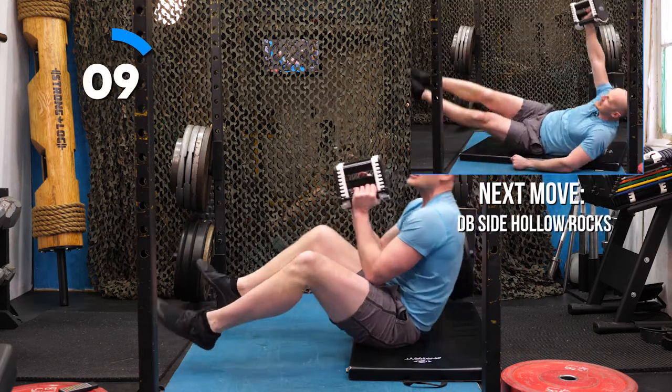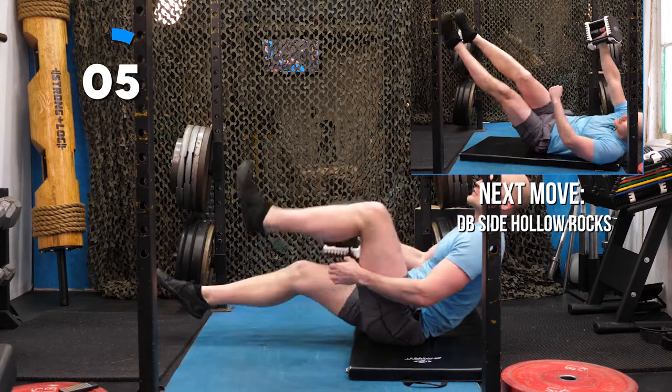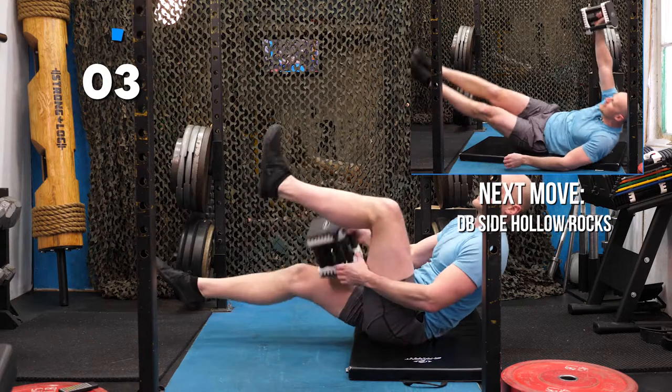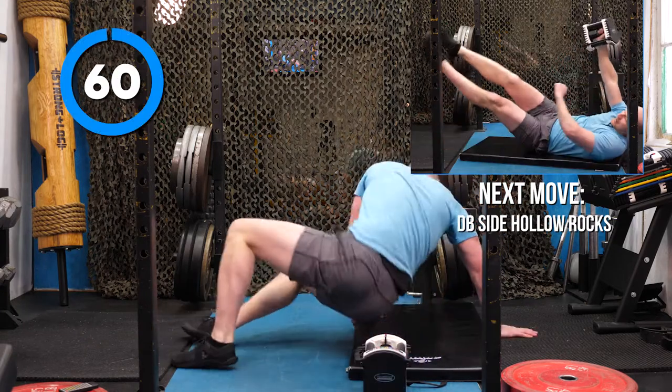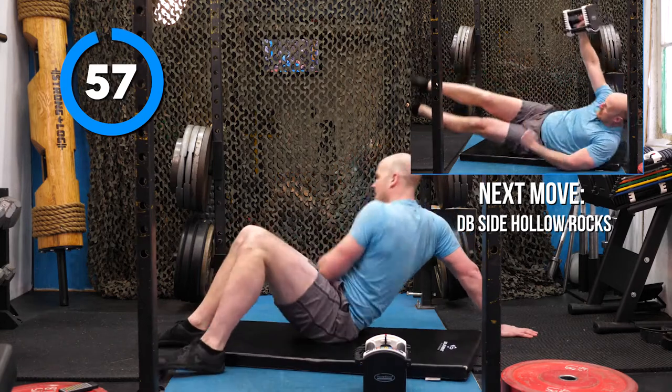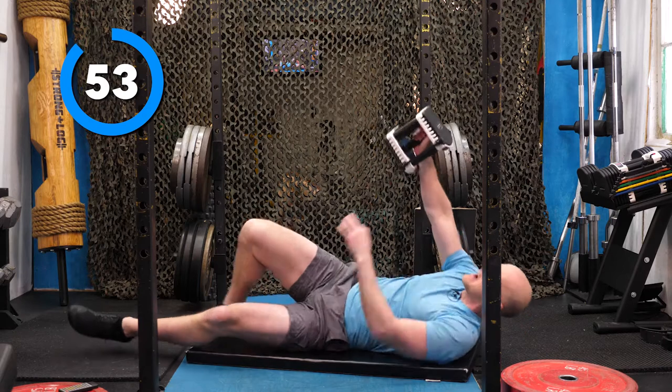Regret your dumbbell weight choice. Eight seconds. Through, through, through, through. Next is side hollow rock. With the weight. So we're in our side rock, dumbbell hand high.